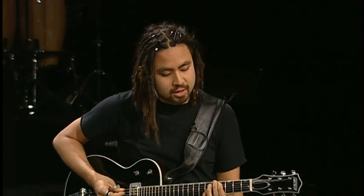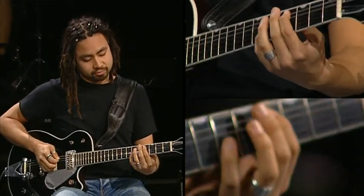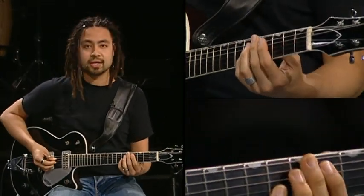Now the song is fairly guitar driven and it's in the key of E, and it has this riff that runs right throughout the verses, and it starts on the C sharp minor, and I'm playing the C sharp octave on the 4th fret, and the riff sounds like this.